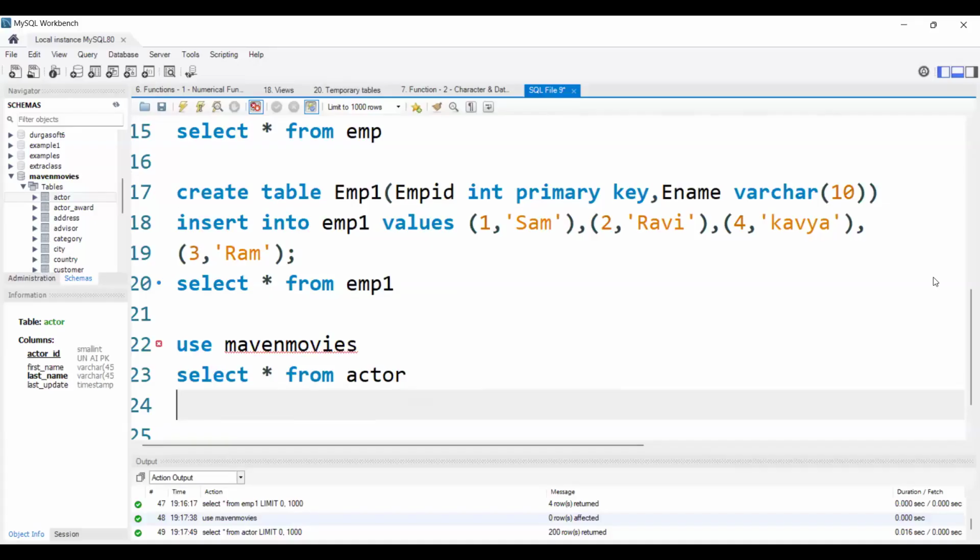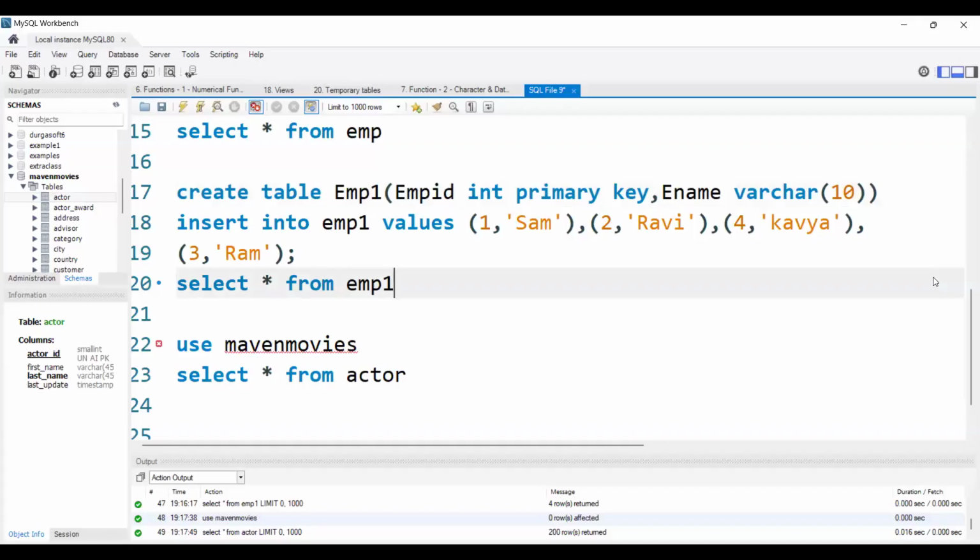We have one rule about the primary key: for every table we will have only one primary key, correct? So that rule applies to the clustered index also, as the clustered index will be created automatically on the primary key column. For every table we will have only one clustered index, because we have only one primary key, right?